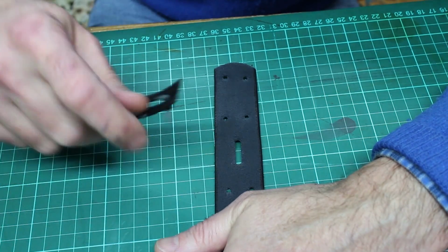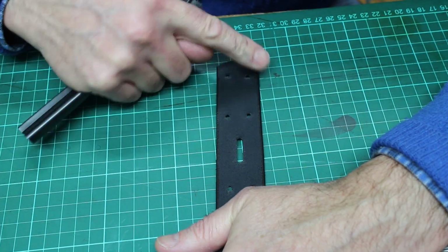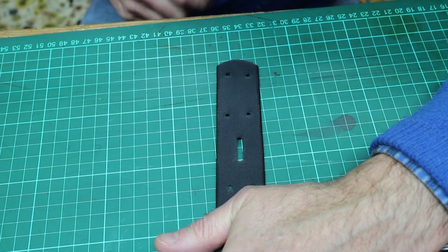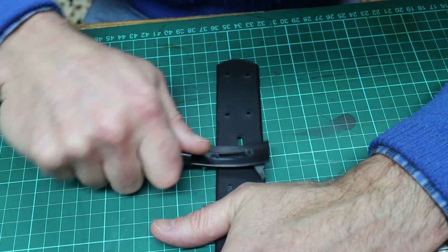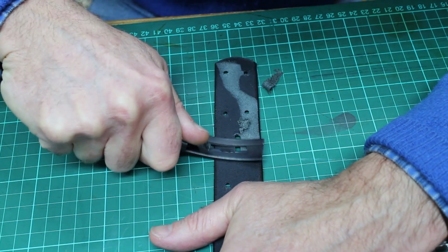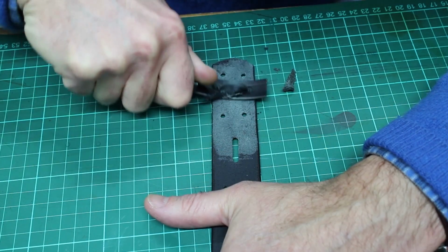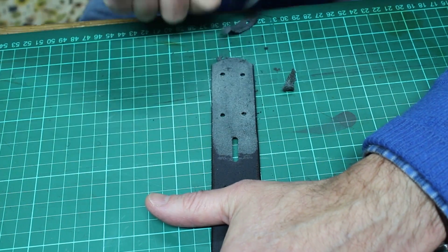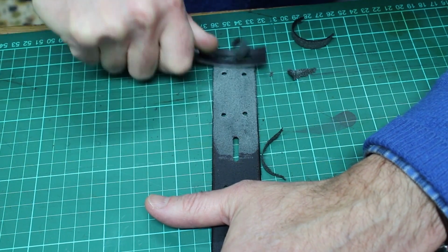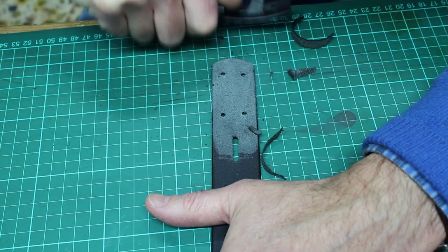The idea with skiving is to remove some of the leather from the back of the buckle area to basically make the belt look thinner, make it more attractive and not so bulky around the waist. So it's a bit of extra effort, but it's well worth it because it makes the whole thing sit nicely and stops it sort of sticking out. So again, it's a refinement, but it's what you get on a nice quality belt.